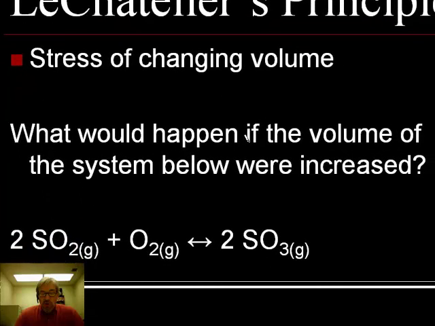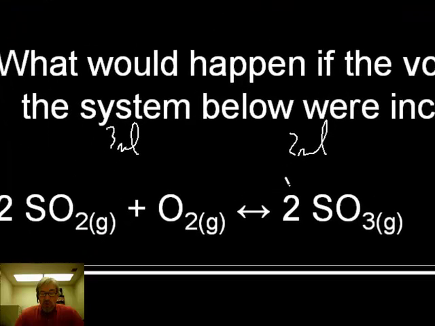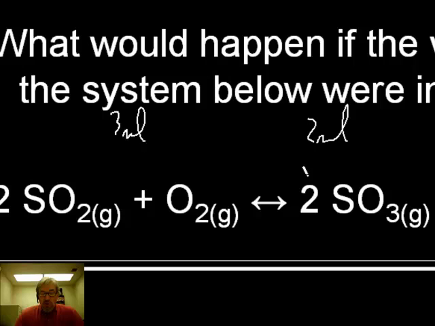Well, using the same kind of thinking, it shouldn't be too hard to imagine that if I have 2 moles here and I have 3 moles of gas on the left-hand side, and I increase the space available for gas particles, the pressure is going to drop initially. To get back to the equilibrium pressures, I want to produce more particles to fill that space back up and bring my pressure back up. So that would cause a shift to the left, to the direction that has more moles of gas. So an increase in volume will cause the reaction to shift in the direction that increases the number of moles of gas, whichever direction that happens to be.